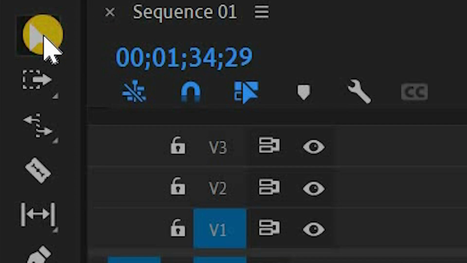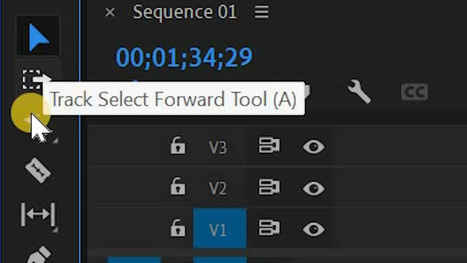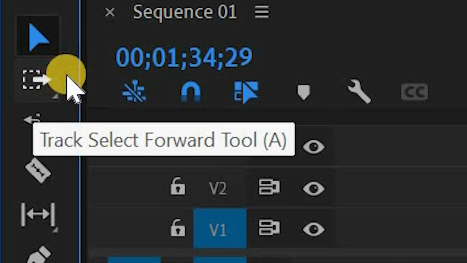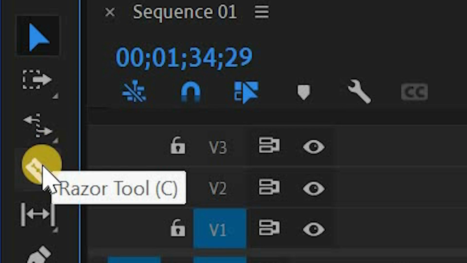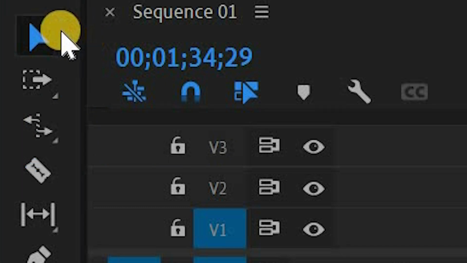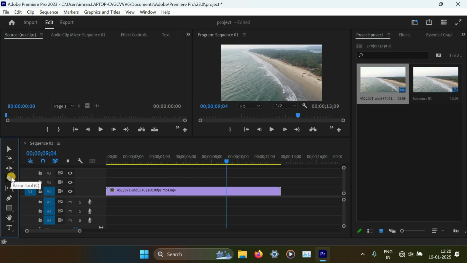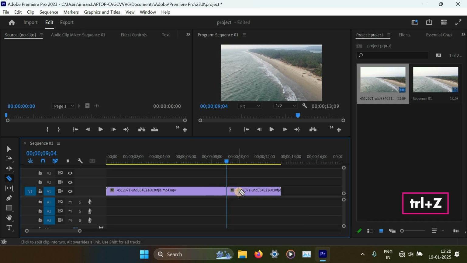Now, the basics of editing tools. The Selection tool, shortcut V, lets you move clips around. The Razor tool, shortcut C, is for cutting clips. Click where you want to cut. The Rate Stretch tool, shortcut R, changes the speed of a clip without changing its in and out points. Then switch back to the Selection tool to delete or rearrange. To trim a clip, hover over its edge, click, and drag. It's that simple. Oh, and don't forget, Ctrl+Z in Windows, or Command+Z on Mac, your best friend for undoing mistakes.